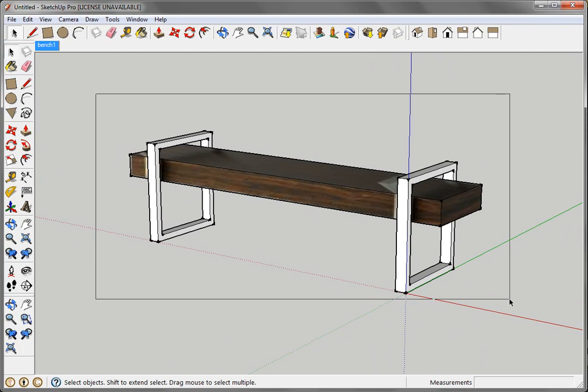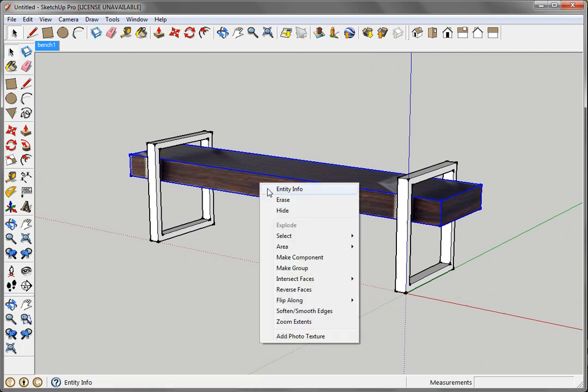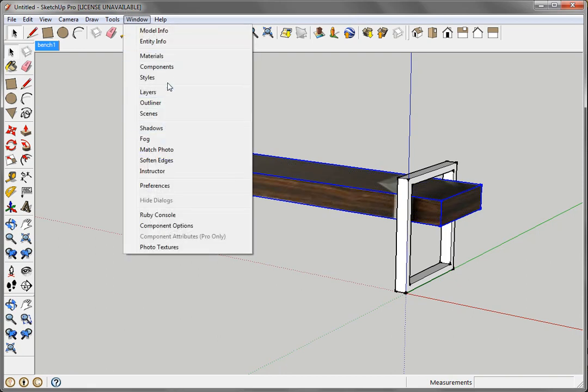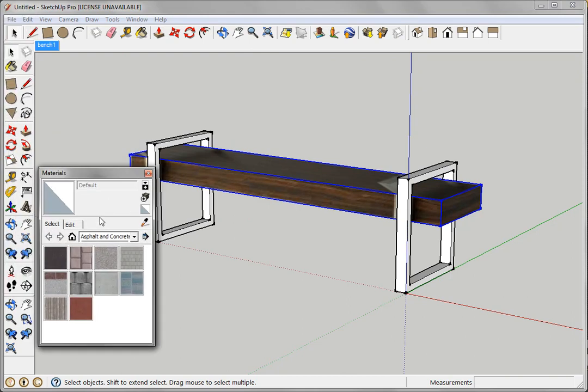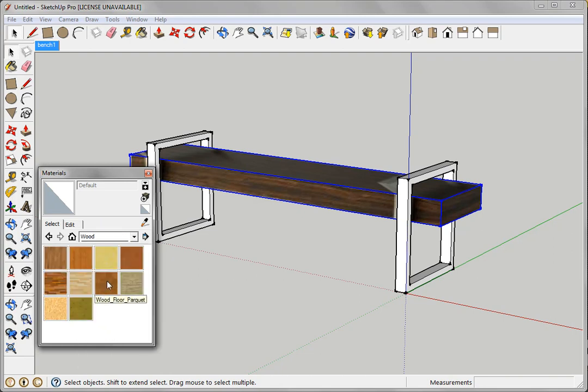And now I could come through, select this, make this piece a group. And let's say we go to our materials. Let's find a simple wood. Let's just use a cherry.